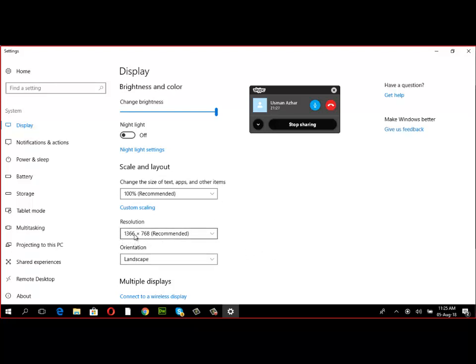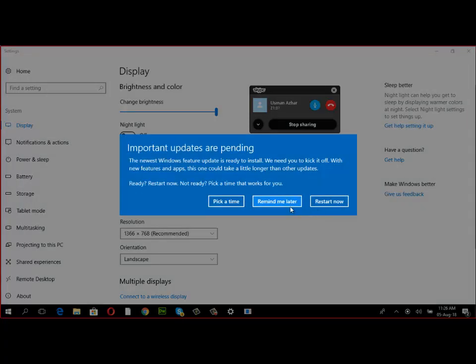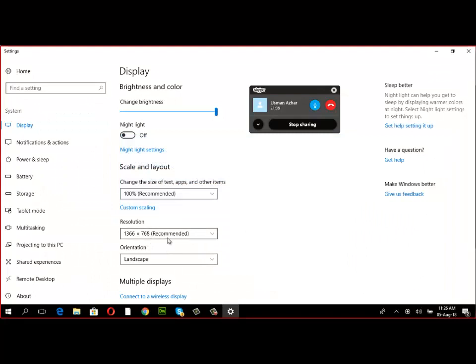It's 1366 by 768. This is my screen resolution. Let me just go to the settings and see my screen resolution. So this is my screen resolution, 1366 by 768. Is it fine?